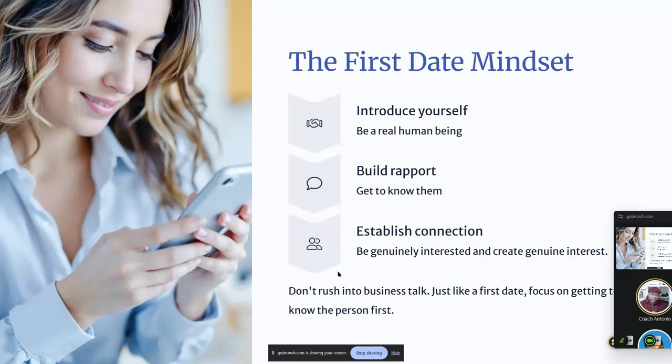So that brings me to what we're going to talk about today. This is first date. First date and second date can happen within the first day, or it can happen over the course of a few days, but it will all depend on how your conversation is going. Today, we're going to talk about first date.